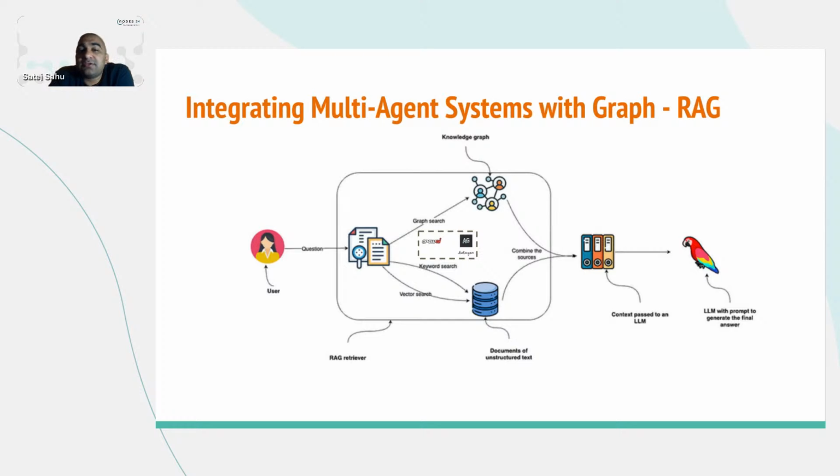Now this is where we come to the very final layer, when we talk about integrating graph with the multi-agent framework. The only key component introduced here is the multi-agent framework at the center, which takes control of searching in the graph, getting the data back, and then doing the vector search. But this is not limited to a single process. Not only can you do a single graph query, you can do multiple graph queries and have multiple contexts of data from the graph, where this data can be further filtered, enriched, and given more context through prompt engineering, because now you have a particular idea.